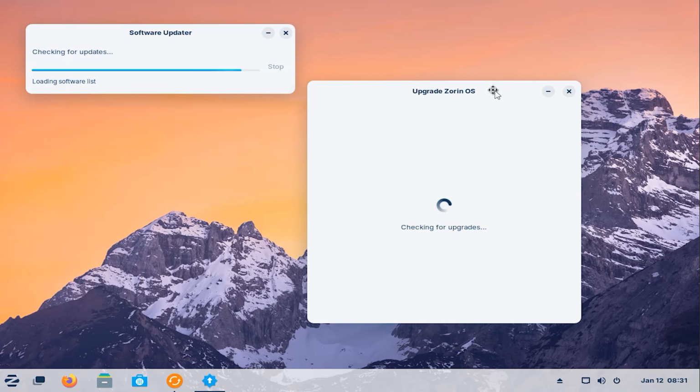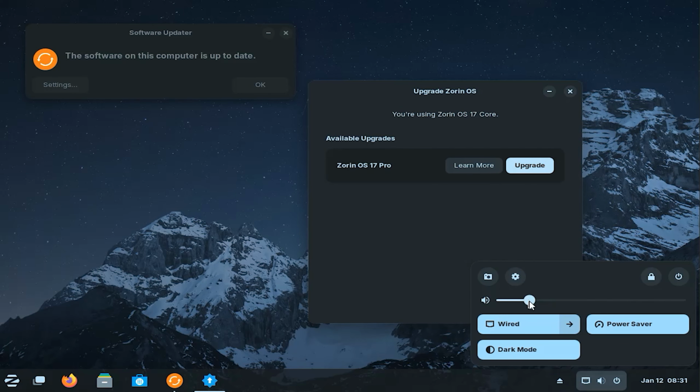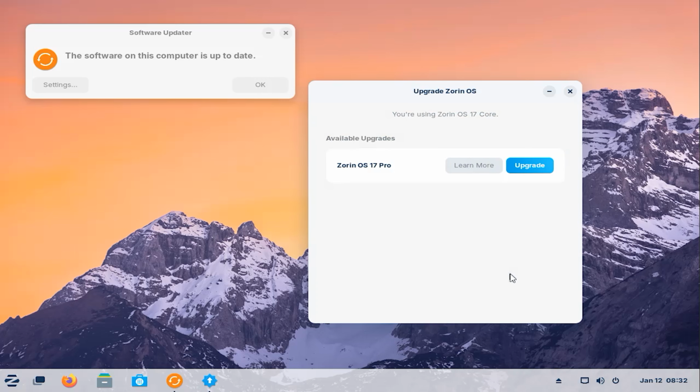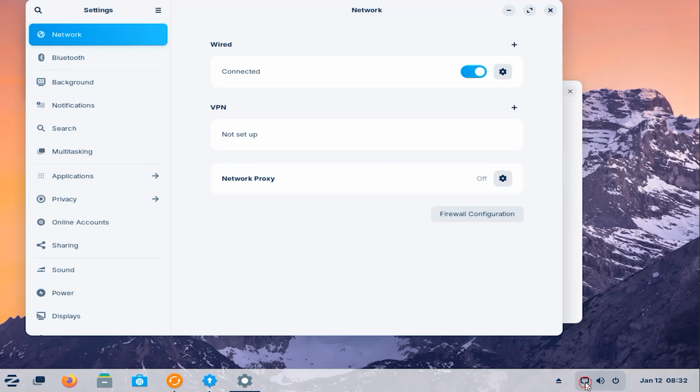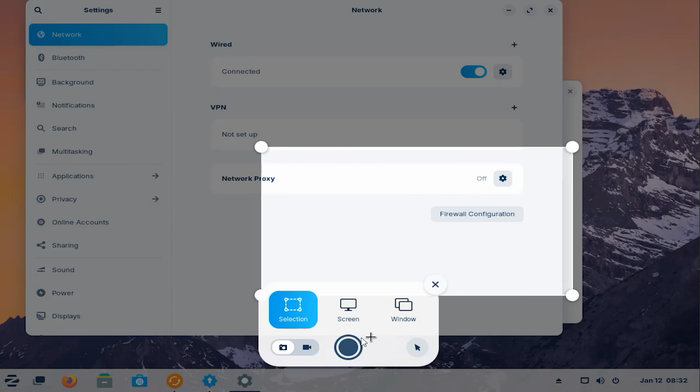But for the most part, Zorin has updated their desktop to GNOME 43 with their own little sprinkle of customization to GNOME. But you can check out GNOME features like the newer rounded edged dialogues, where you can reach things such as the new screenshot tool and settings. Other things like night light, the dark mode, power settings that you can toggle through, and whether or not you have a wired or wireless connection. You can also log out, shut down the computer, restart, and change up the volume directly at the bottom bar.